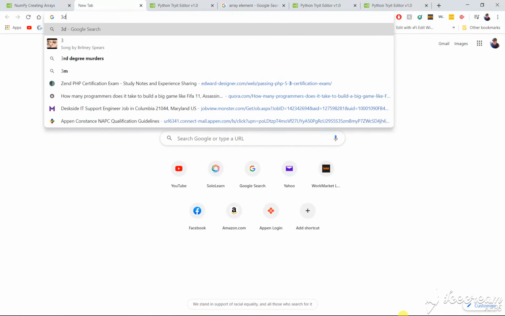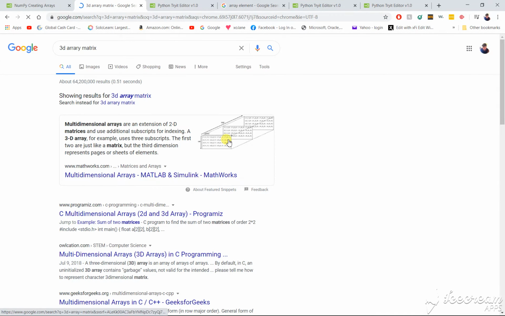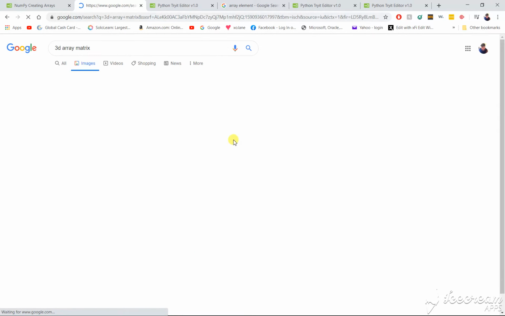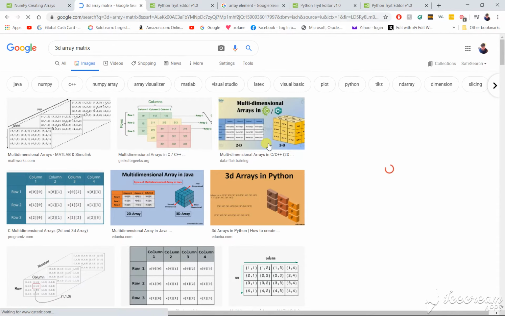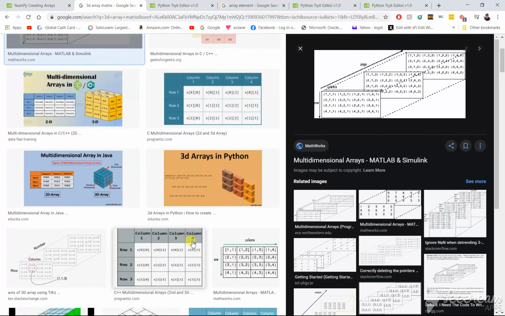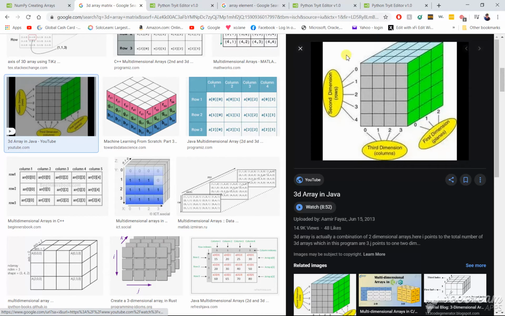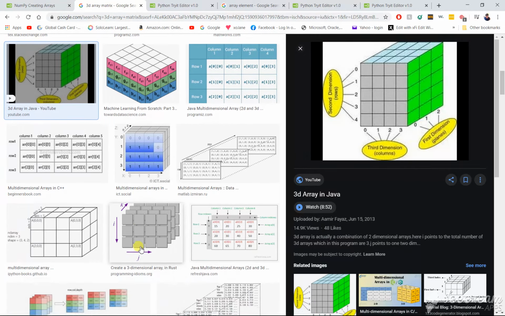Hold up. Array, matrix. See, matrix is when it gets all into the cubes and all that good stuff. We're not going to go over that right now. Matrix is basically when it starts turning into cubes and elements. Whenever you think of matrix, just think of a cube with a whole bunch of numbers and plots and points. See all this matrix?